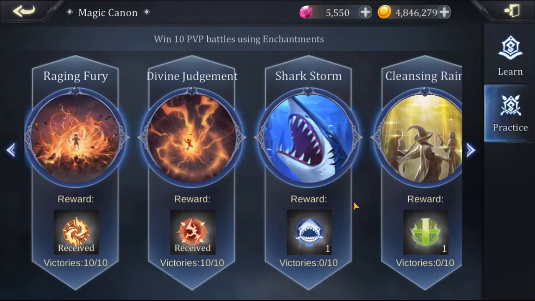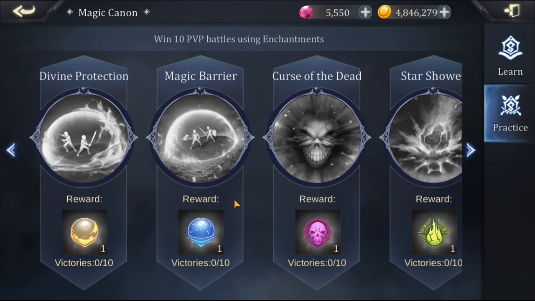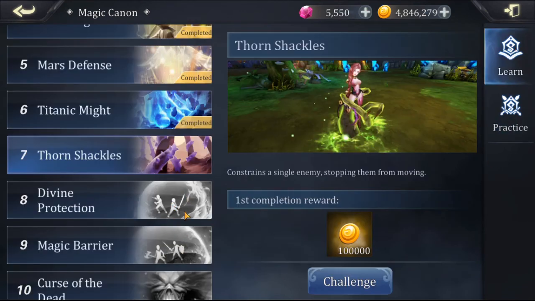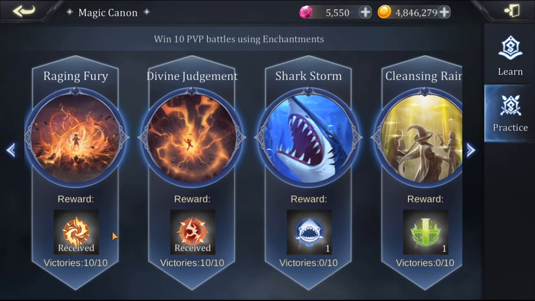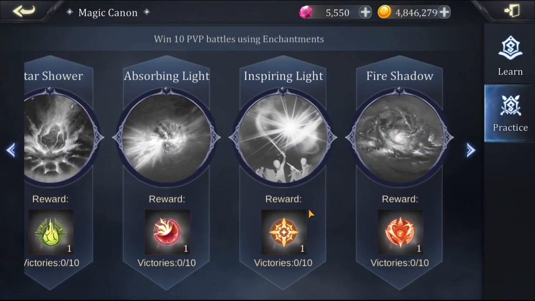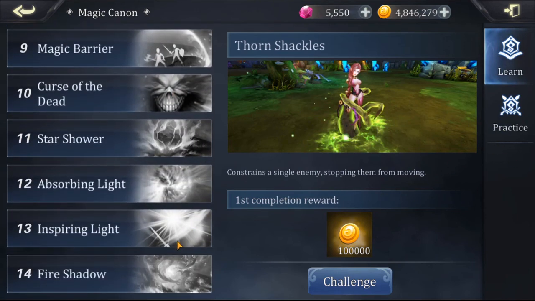But then you can go to the practice, and this is the one where you actually go in, and as long as you're using that enchantment in Arena, then it unlocks. Now, I own a lot of these enchantments, but if you notice, not all of them are unlocked. The reason is because I haven't got to them in the learn part. I haven't learned how to use them yet, according to them. So therefore, I don't get to unlock them here in the win 10 PvP battles. If you notice here, I have 10 wins with these two. Well, my third enchantment that I use is not unlocked yet, which I believe is Inspiring Light. So I don't have that one unlocked yet, so I can't get the free enchantment and the free book and extra gold and stuff.